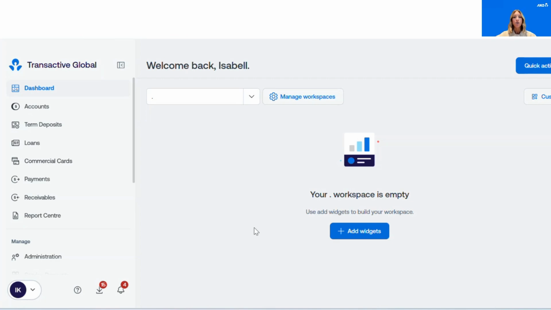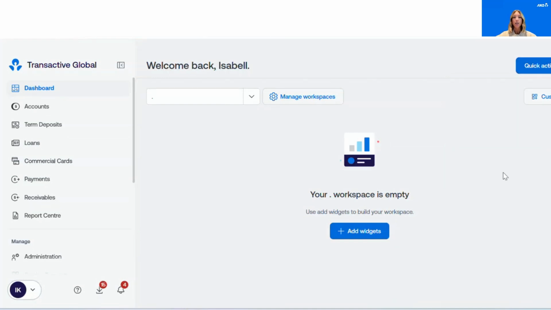On the far right, we have introduced new Quick Actions buttons, and Quick Actions can present as either one button with a drop-down menu as you see here, so you can quickly access the key features you use regularly, or if you have less than 3 features, you will see an individual button for each feature instead. The new button provides one-click access to common tasks, and these include create payment, add a new beneficiary, create an Asia and Pacific payment, set up a direct debit, create a new payer, create a contract, or add a new user. So let's now look at setting up your workspace.